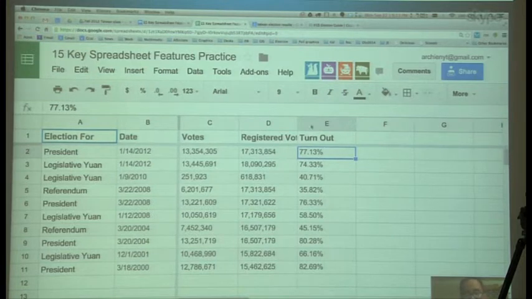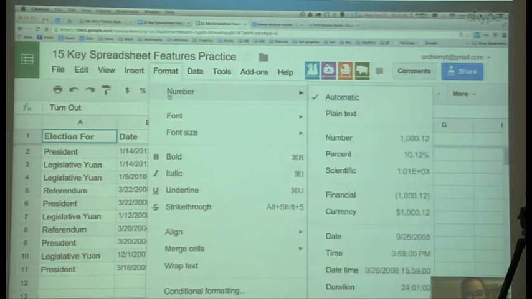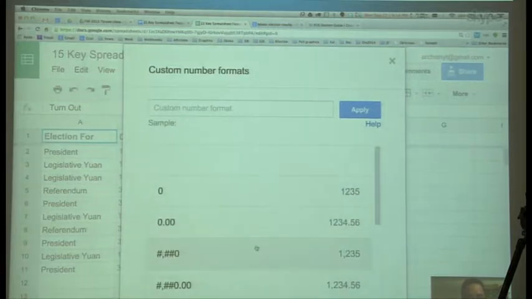So I'm going to click on column E. I'm going to go to the Format menu and go to the Number option. And under percent, let's see, I'll go to More Formats and then choose the Custom Number Format. I don't want to have so many decimal places.